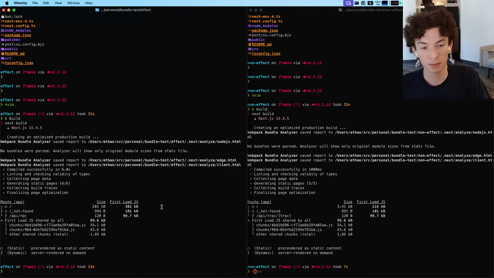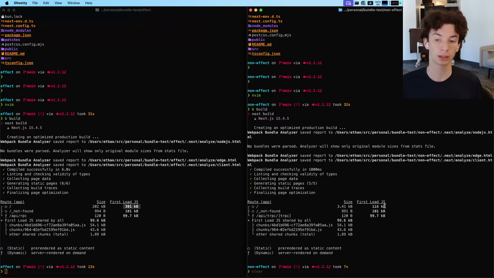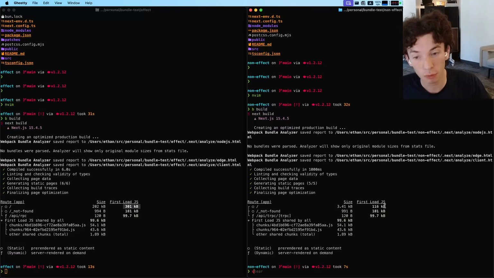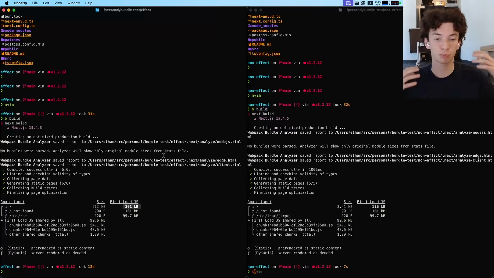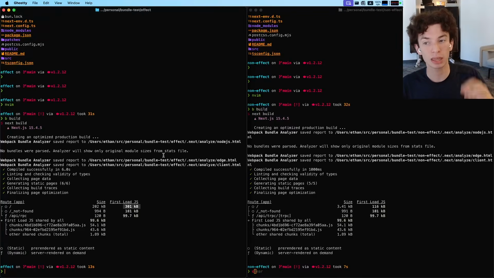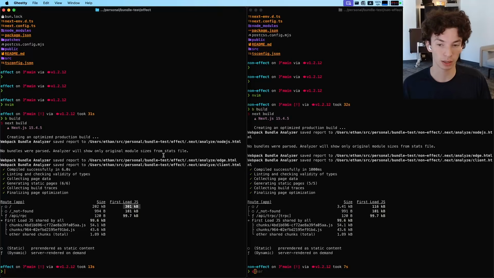if we put these up side by side, you'll notice that the effect one is quite a bit bigger. It has 3 times the first load.js. And you might be like, whoa, that's a deal breaker, I cannot do that. I think the response to that is that effect is preloading a lot of things that we think you're eventually going to need. So in the most basic example, yeah, it's going to be a lot smaller.